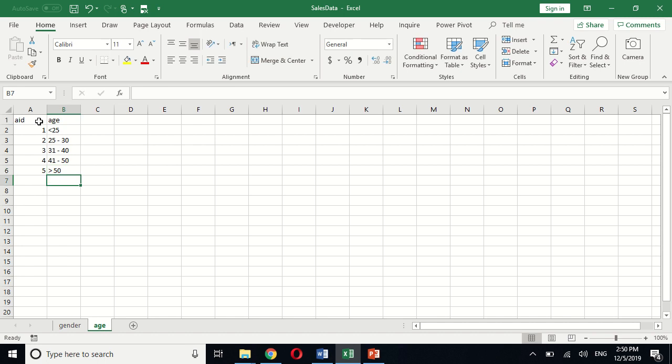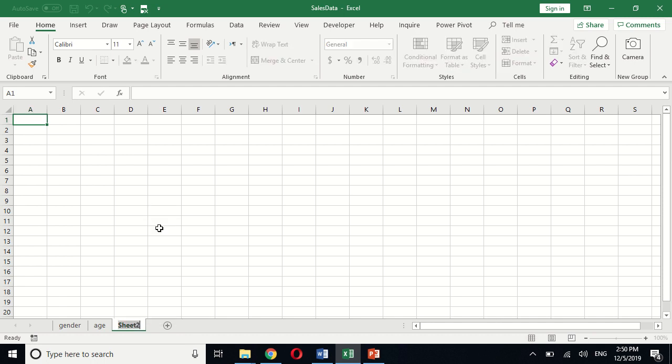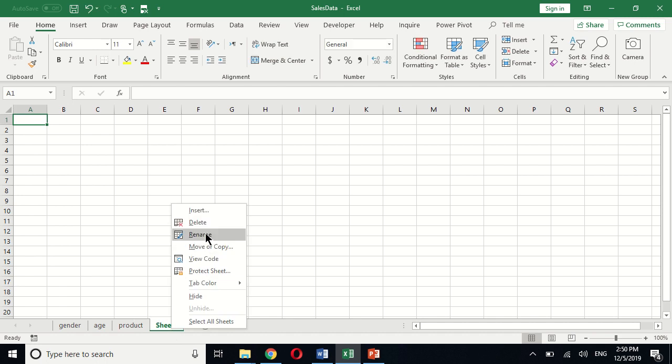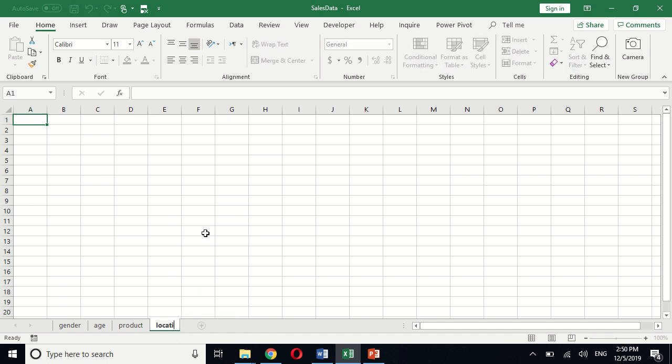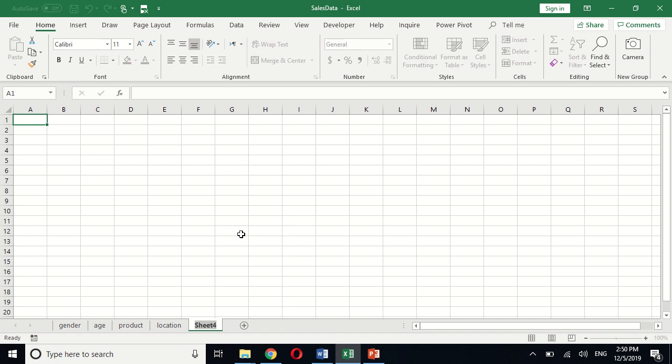Okay, and we do the other one, right click. This one, rename, this one will be for the product, and I create another one for location, and the last one, also rename as employee.